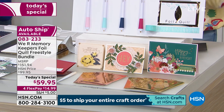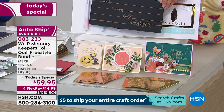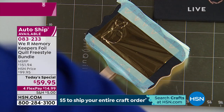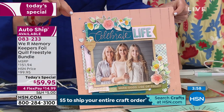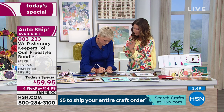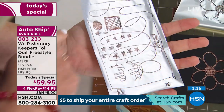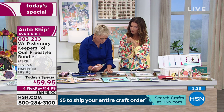You're getting four Foil Quill pens, each $35, each with a different tip — and I love how they're color-coded so you know exactly which pen you're picking up. The calligraphy pen is amazing for handwriting, but even if you don't do calligraphy, look at this scrapbook layout — those thick lines were done with the calligraphy pen. You could never achieve that with foil before because you couldn't get a thick enough line. You can also use every square inch of foil: in between letters, adding stars to a scrapbook layout, writing on the inside of cards — maximize every tiny bit.